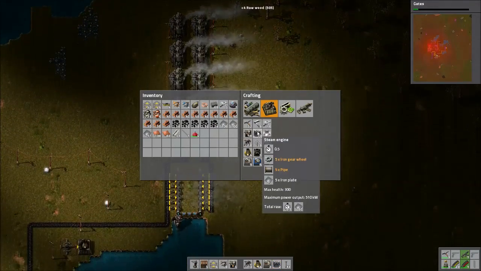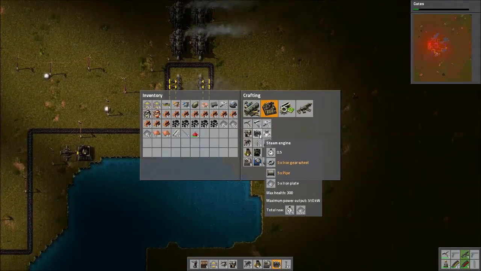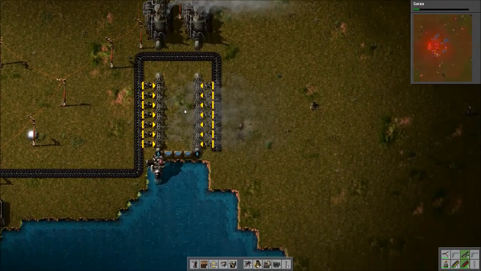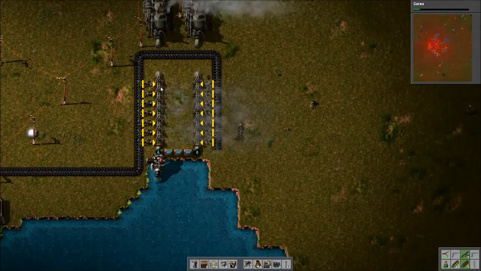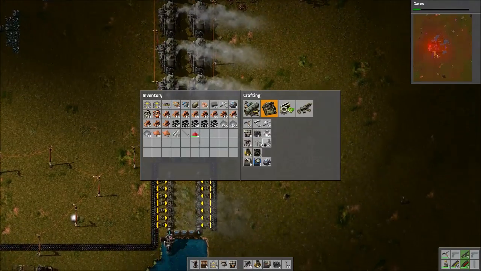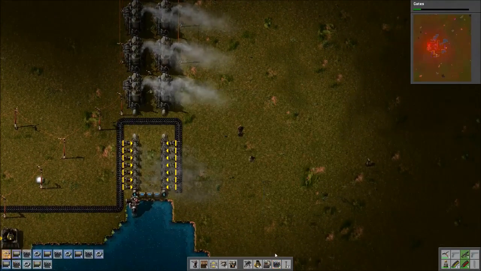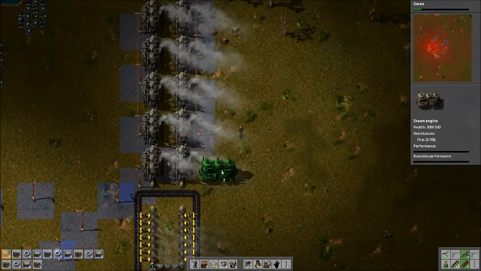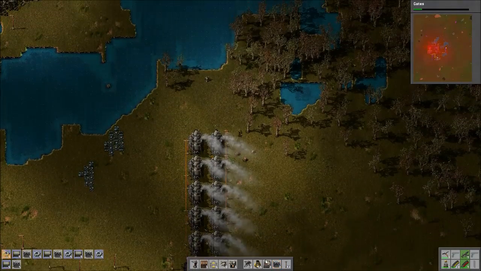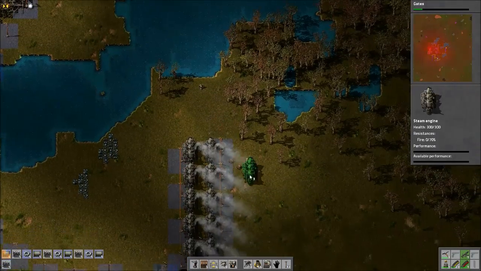So I'm going to go ahead and add some more here, and I'm just going to copy this. So again, we have 14 boilers here total, fed by one pump, and they're going into 10 steam engines for the most optimal ratio. And I'm just going to build 10 more. We've done 5 here side by side, simply because we can't fit 10 in a row. You can certainly do 10 in a row if you want.